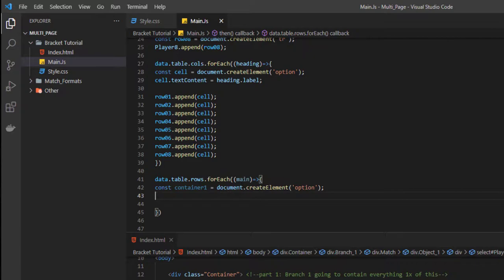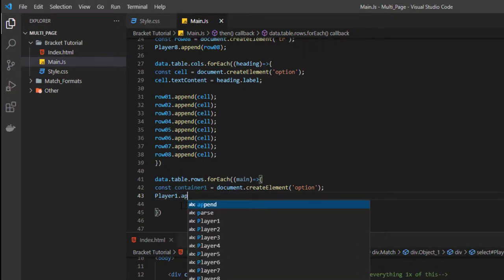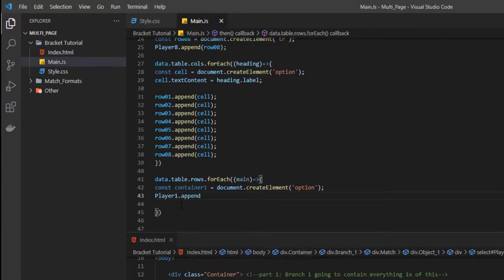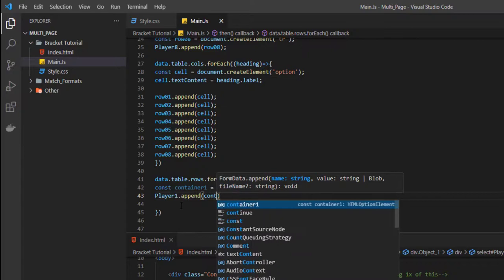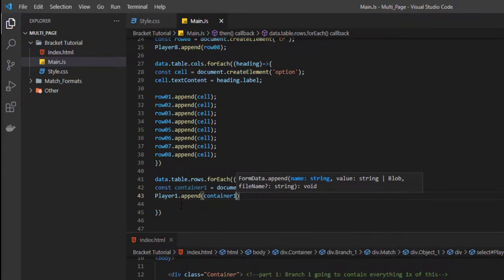And then once again, we're gonna get the player here, ID player1.append(container1); semicolon. Now you want to copy paste this a few times.